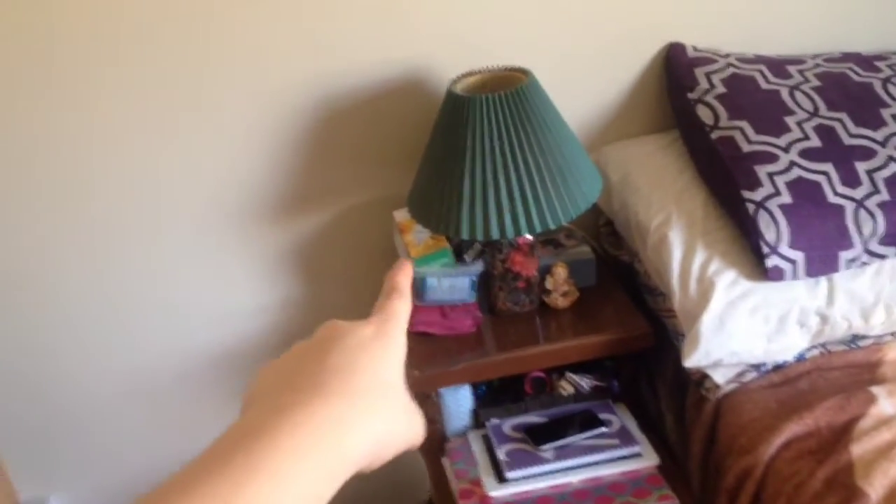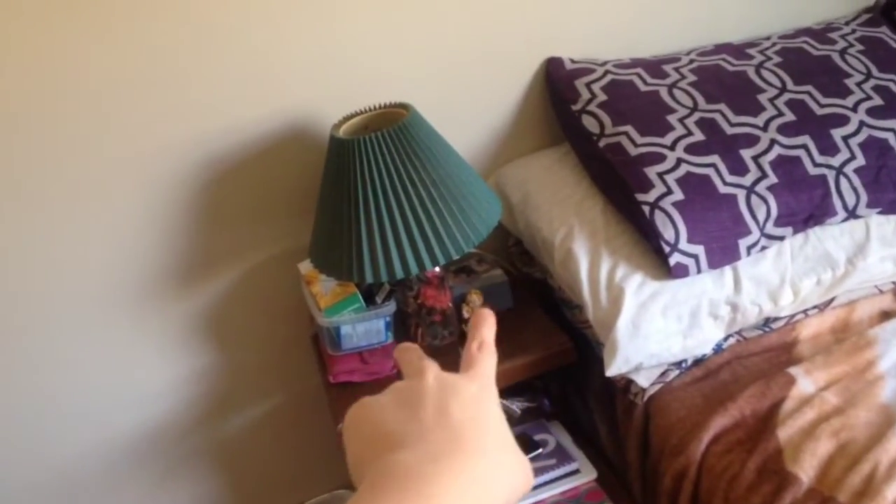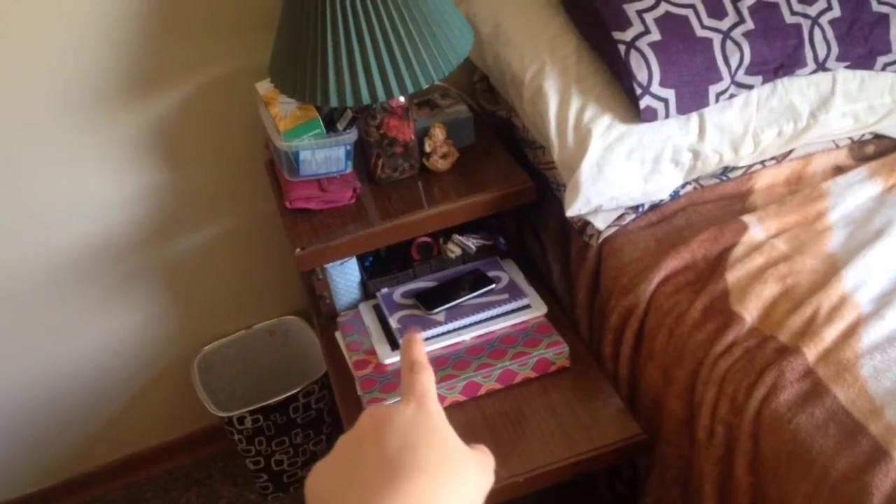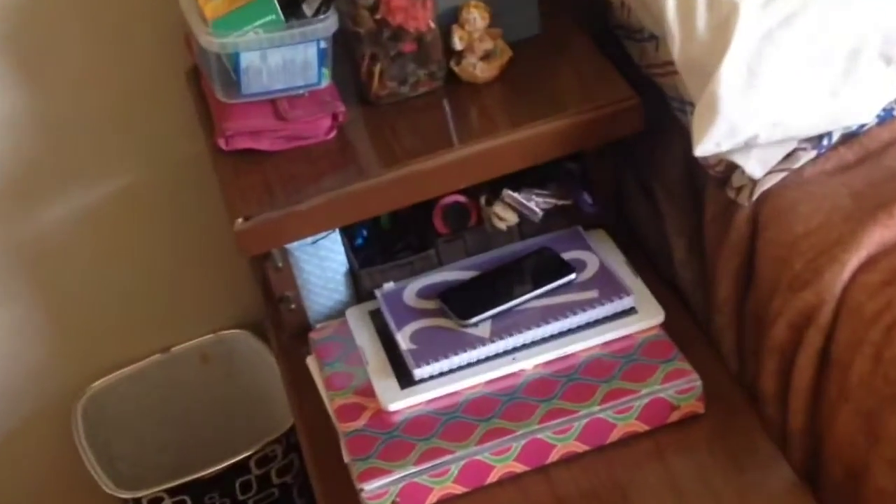On the nightstand there's my wallet and a bunch of other random stuff, the thing I got for my grandma, and a box behind it with my grandma's photos in it. You have my binder which has my music in it, my iPad which also has more music on it, my planner for YouTube videos, my phone, and a Kleenex box. We have more stuff there — my pens, paint, and paint brushes, and my razors.